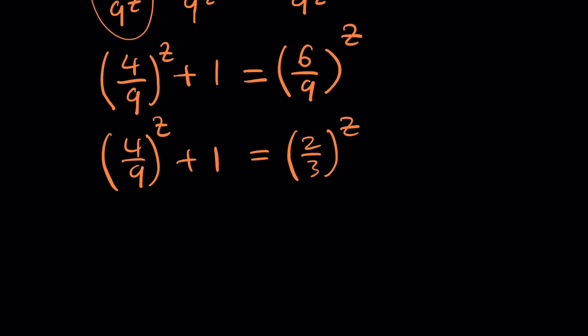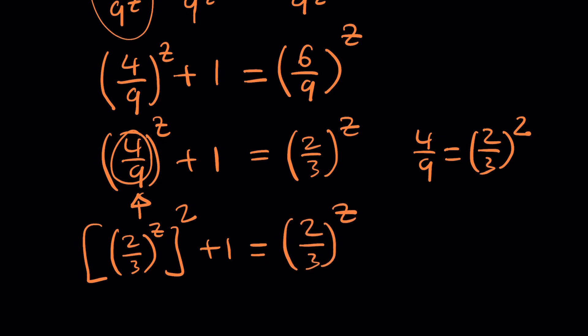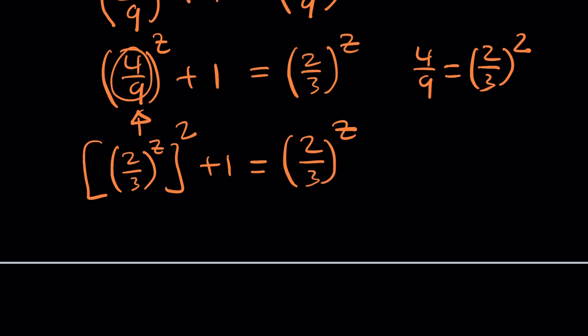Now, why is this a good thing to have? Take a look at the bases: 2 thirds and 4 ninths. Do you see what I see? Now, 4 ninths is 2 thirds squared. Let's write that down. So this expression is actually, because 4 ninths to the power of z can be written as 2 thirds to the power 2 to the power of z, or 2z. You could also write it like this because the exponents can be switched, they're multiplied. The commutative property, it's hard to say but it's an important property. So we can write it like this. And once you rename this like 2 thirds to the power of z, how about calling that w? W also represents a complex number. This gives you the following: w squared plus 1 equals w.